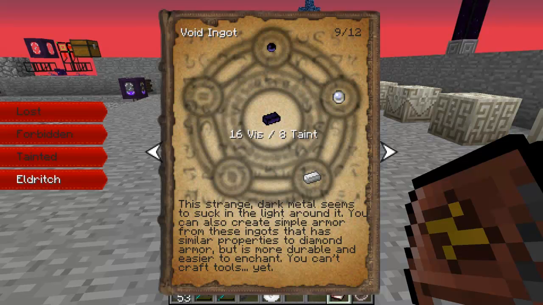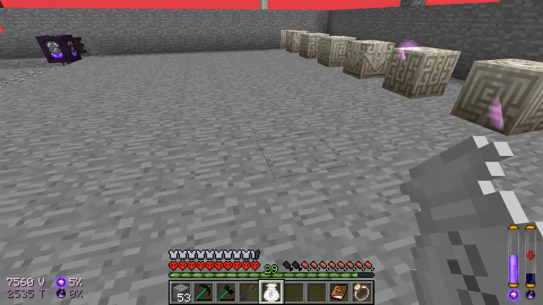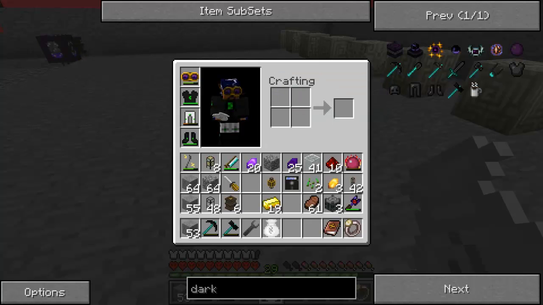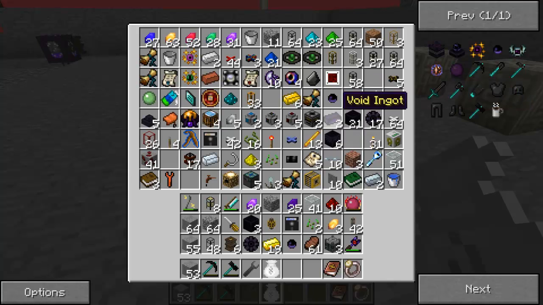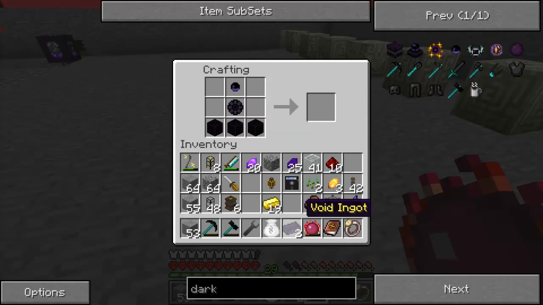Okay. Seeds of darkness I haven't made before. Now, I have good intel, though, that it needs to be made by a darkness generator. Darkness generator, I have just enough void ingots to make it, so I don't have to mosey around everywhere looking for handouts or something. Okay, three of these, Eldritch Mechanism, and the two void ingots that I have in my possession. If we put this here, this, and these here, we got our darkness generator.